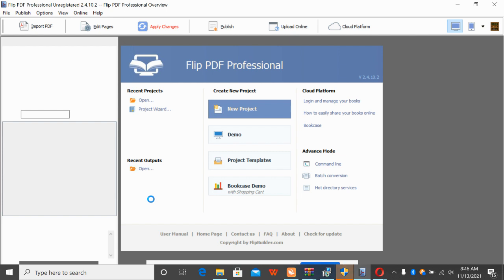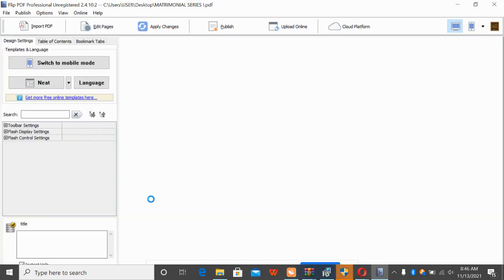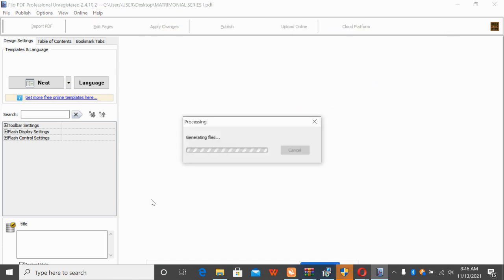But in this case, Flip PDF Professional will do your job for you single-handedly without needing the support or the service of any third-party application whatsoever. So that's one good thing about Flip PDF Professional actually. Hope you understand. Now, my book is still programming. Once it's done, we just start our work and you see everything I'm talking about.